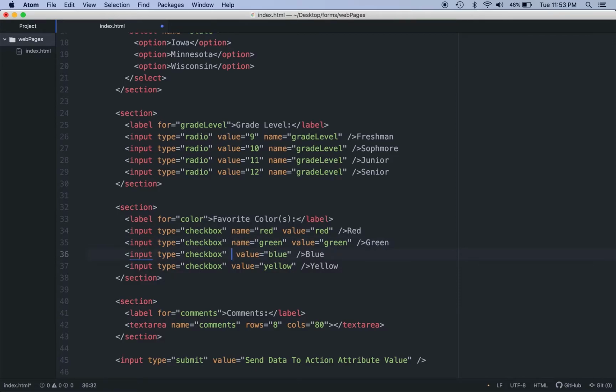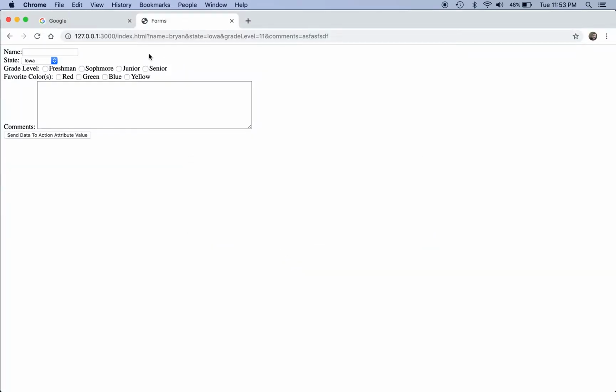and the value attribute is great that I put it in there, but I think the reality is that the name is more important than the value, and I say that because if I don't have a value, it really doesn't make too much of a difference. The reason why is because the name's going to indicate whether it's on or off. So you'll notice I do Brian, junior, green and blue, and some dummy comments. And now you'll notice what ends up happening is I get green equal to green, blue equal to blue. And the reason I'm getting green equals green is because the equal sign, the thing that I have highlighted, shows up because of the value.